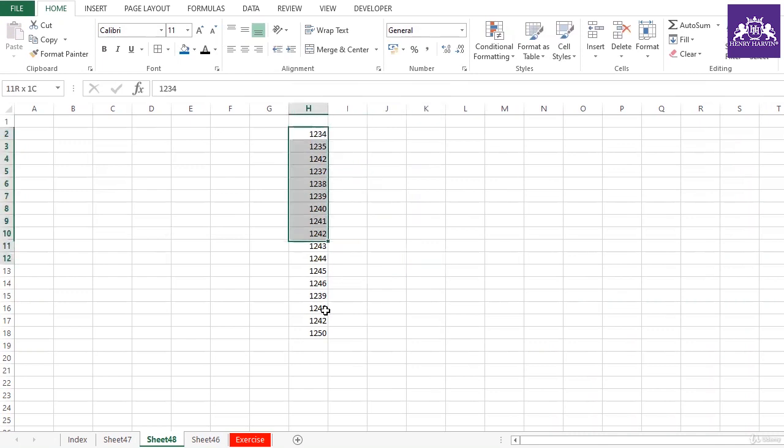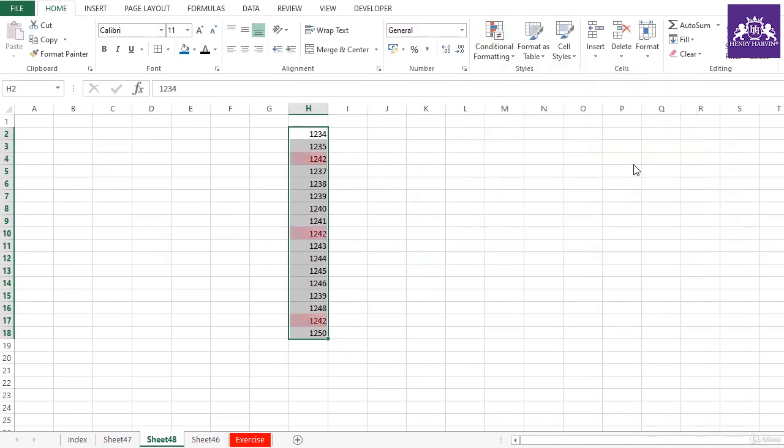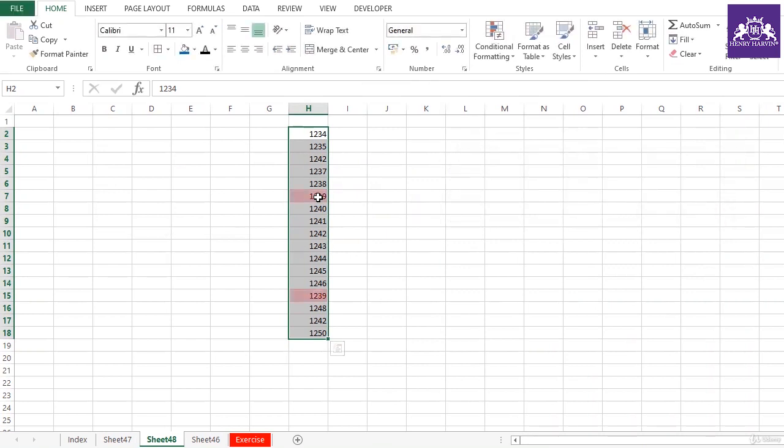Let's see which value it highlights. Let me showcase this example. 1242 is highlighted, 1239 is not. If you enter 1239, you can write whatever value you want and have your data highlighted accordingly. You can see the 1239 value is highlighted here.